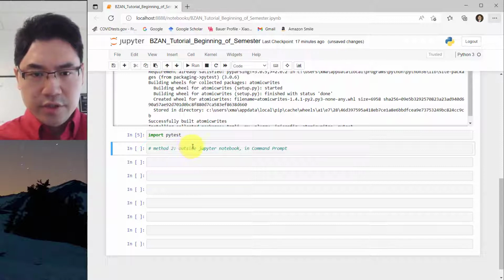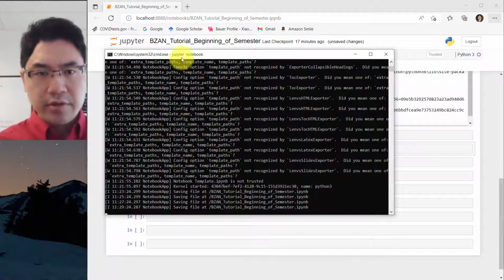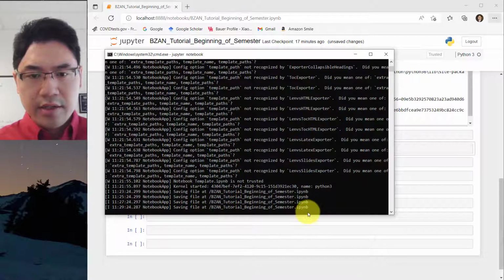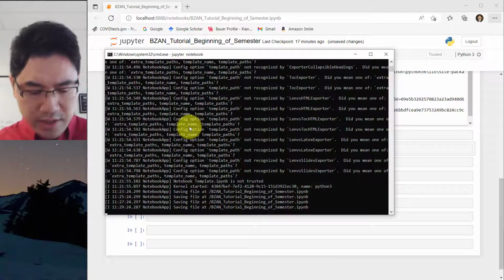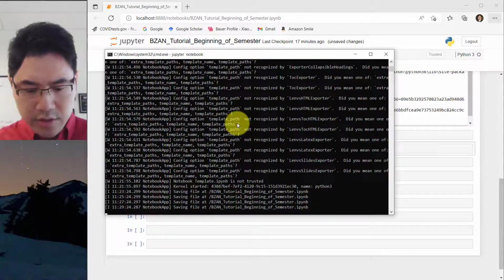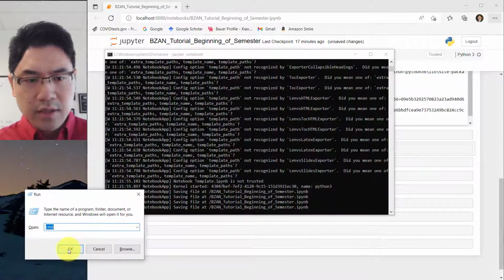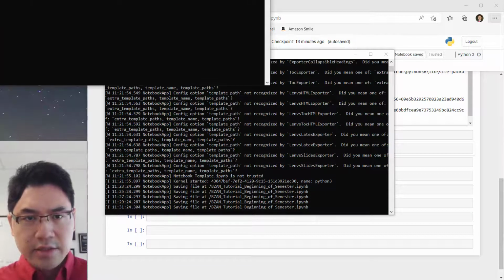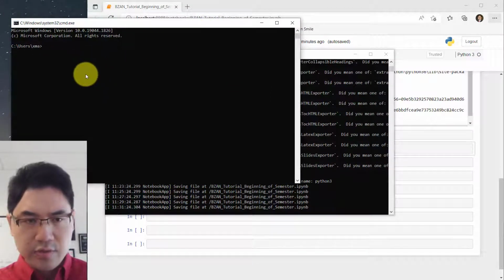What you want to do is to open another command prompt, because here the command prompt is monitoring the Python session, the Jupyter Notebook session. Therefore, it cannot be interrupted. So what you want to do is to get another command prompt by using the Windows and R key combination. Click OK, and you will bring in another window and do the installation.